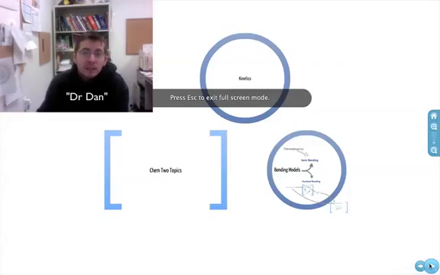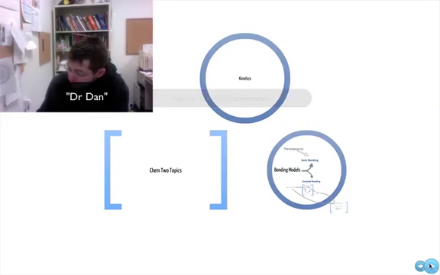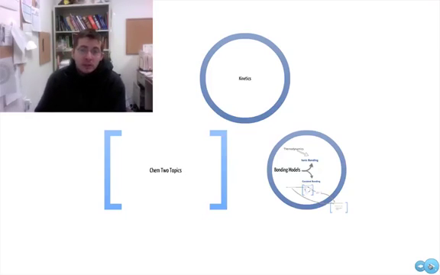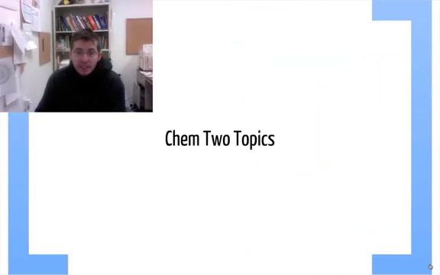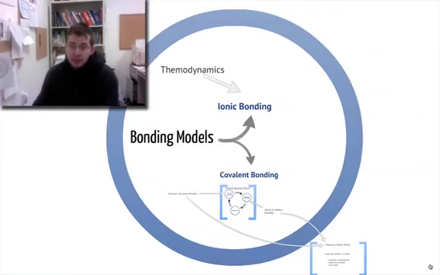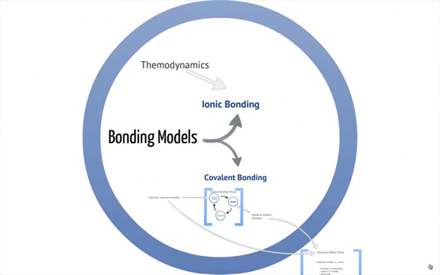So let's take a look at some of what we're going to cover this semester, just real quick over the next 1 or 2 weeks, and I'll keep referring back to this document as we continue. We're going to start with this breakdown of what we're going to be covering and roughly how they're all interrelated. So first thing we're going to talk about are the different types of bonding models.